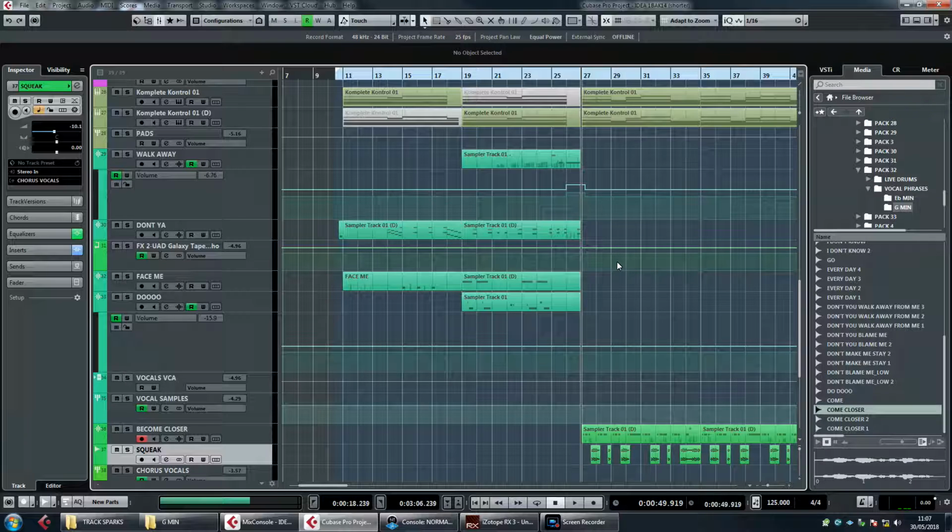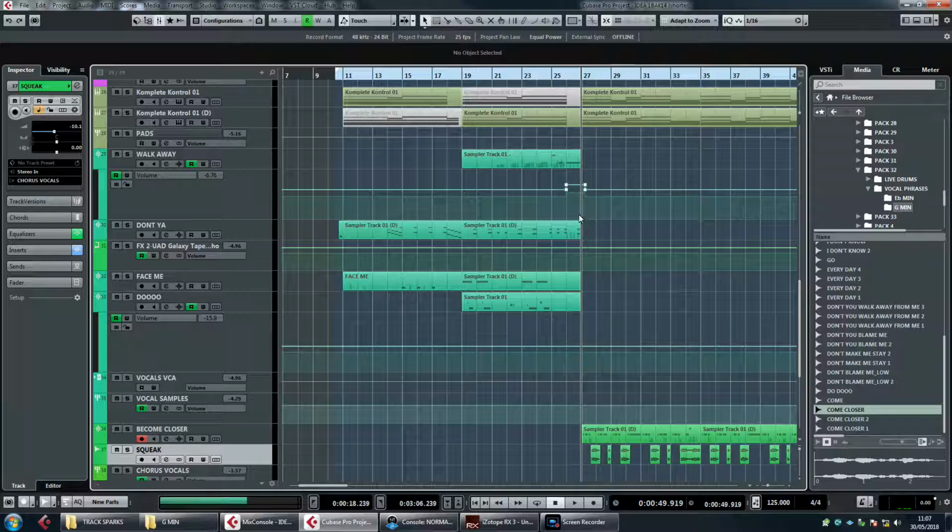Similarly, with the drums, I give you a lot of live drums, and I think live drums are really useful to have. They might not be the most awe-inspiring crazy EDM dance loops, but they come in handy. They're really usable and useful. So that's what I wanted to show you in a vocal sense this time.